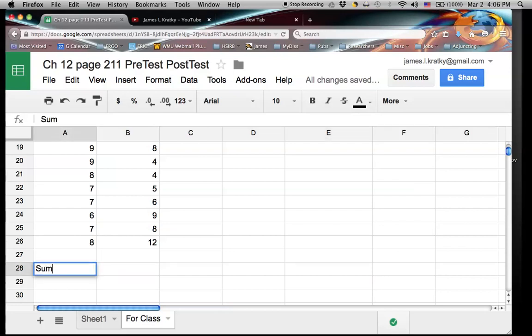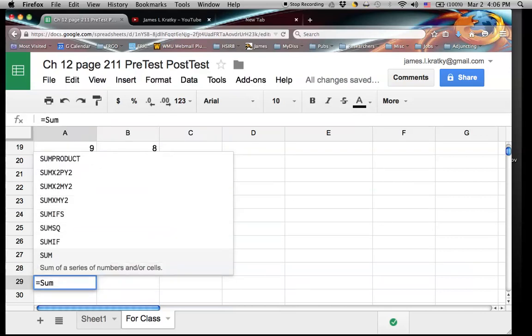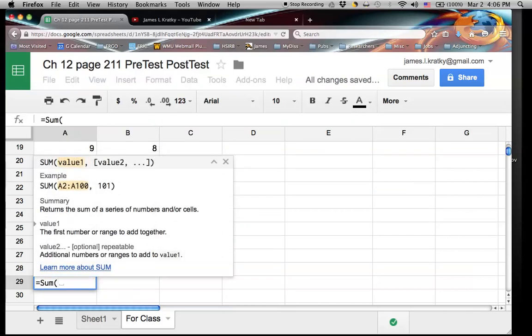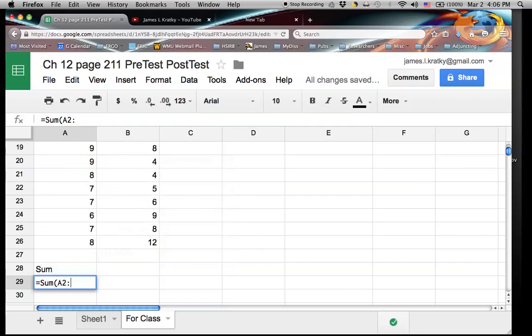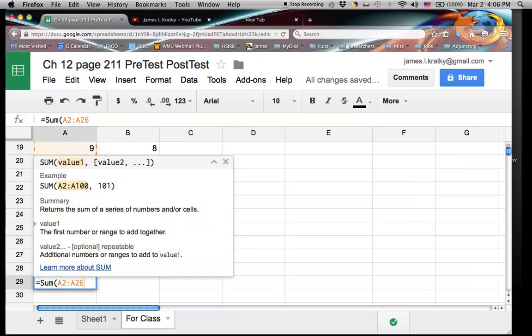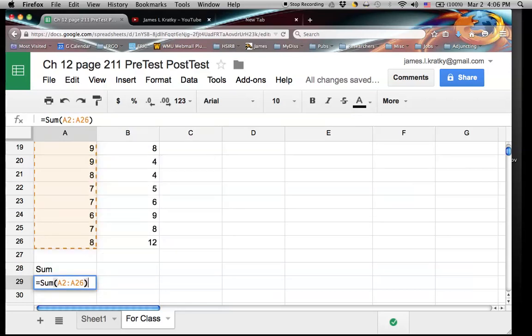And what I can do here as a nice little check, if I wanted to, is this little sum formula: if I type in equals SUM open parentheses A2 colon A26 end parentheses and hit enter, that's 158, which matches the sum that we have in the book.